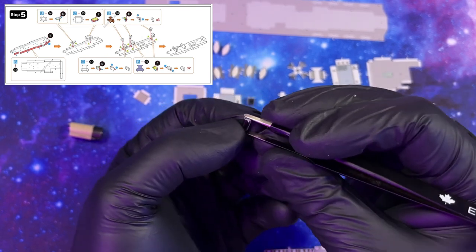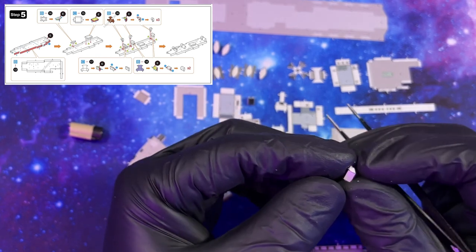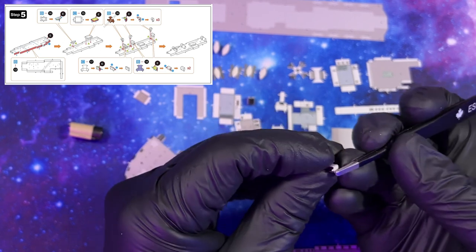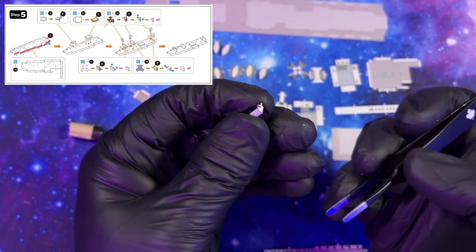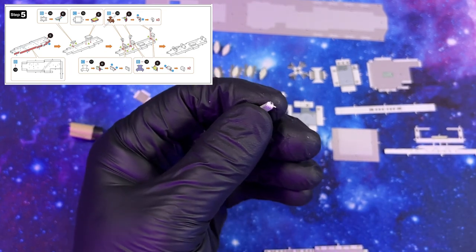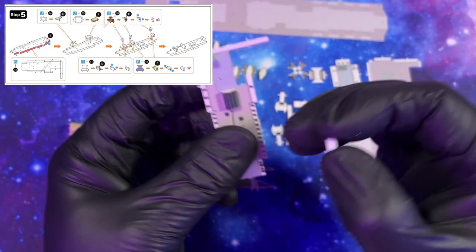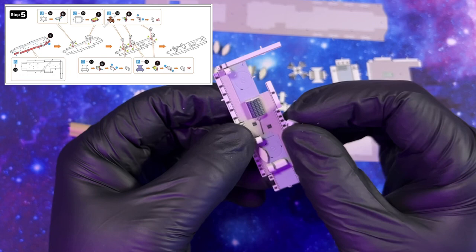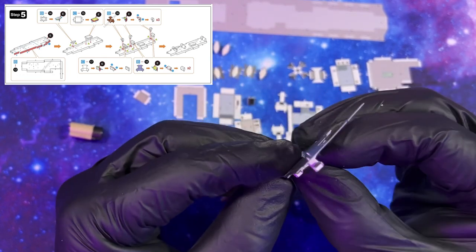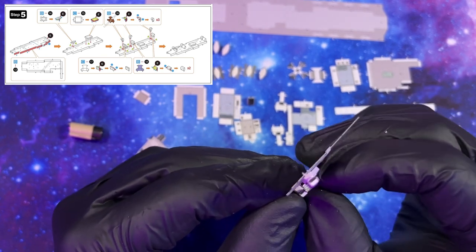That means we did a pretty good shaping, because all of these are designed by a computer. If you shape everything exactly like it's supposed to be, everything fits together really well — but that depends on your skill level. Let's grab this other side and bend it down. We have multiple methods of securing our tabs — the tab bending tool and our tweezers, which I use quite often. Our little piece of vent is complete. Now we can put this onto our main body here.